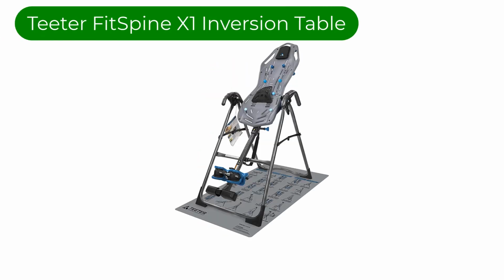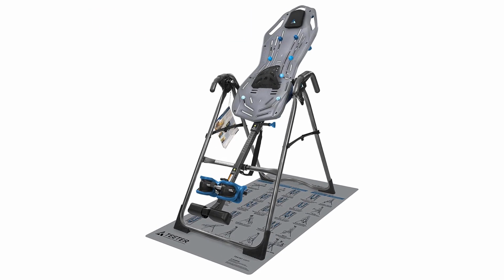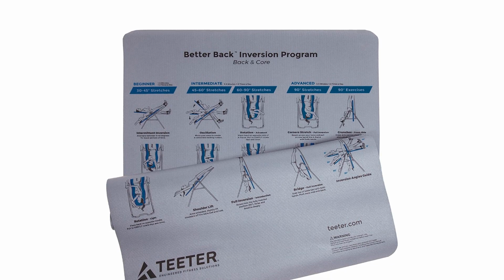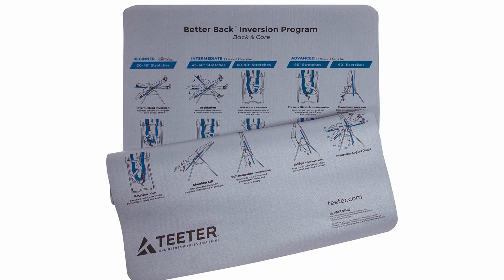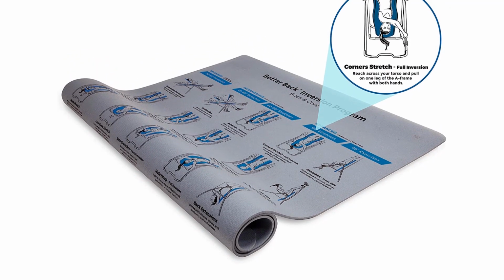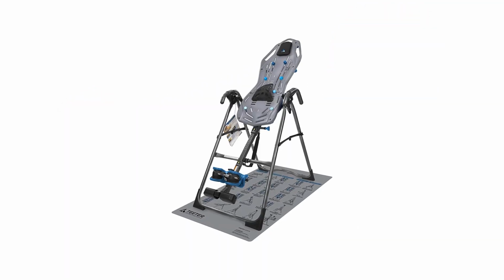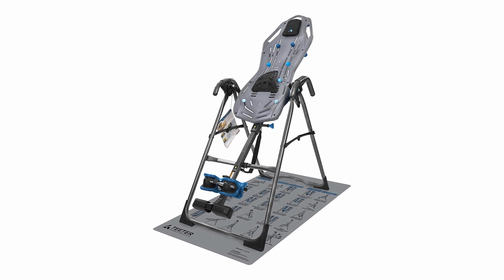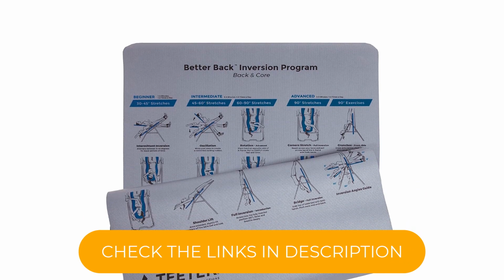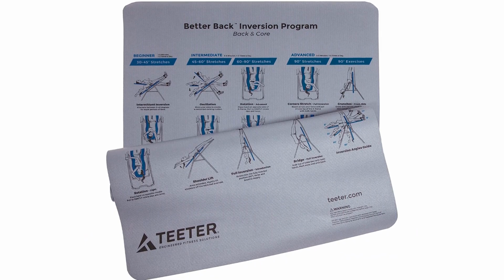Number 3. Our third best pick is the Teeter FitSpine X1 Inversion Table. If you're looking for a premium quality inversion table and don't want to spend a whopping $500 plus as you would with this inversion table, then this one may be what you're looking for. From testing, we found that this inversion table offered many of the benefits that the X3 has. This includes their easy reach ankle system, which kept us safely and securely in place. It also features full-length side handles, which helped us control the rotation and return to an upright position. Having a handle built into the base of the frame encourages deeper muscle stretching, while Teeter's easy tether strap is great for limiting the inversion range.